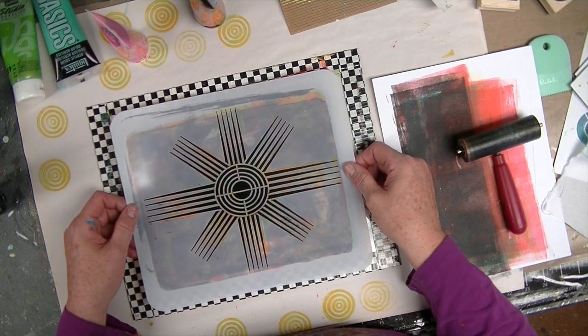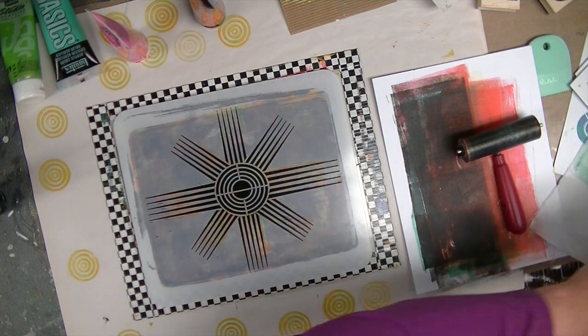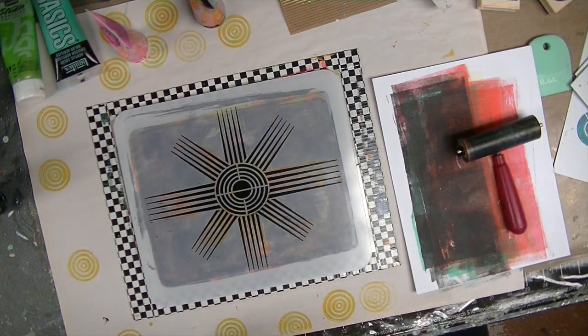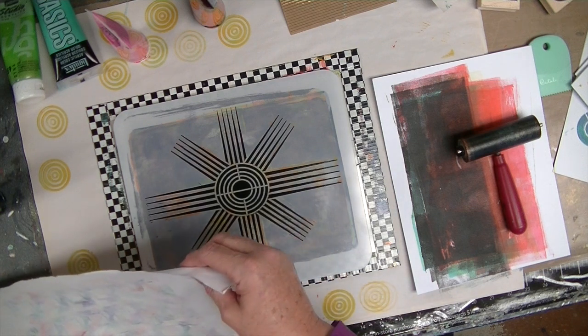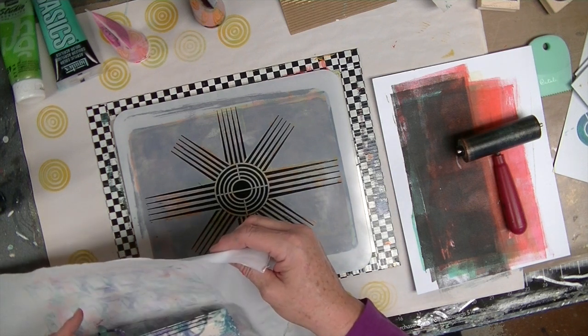So I'm going to center this one on the plate. I'm going to go back and I'm going to print multiple ones of these. Hang on, thinking. Okay, I'm good.